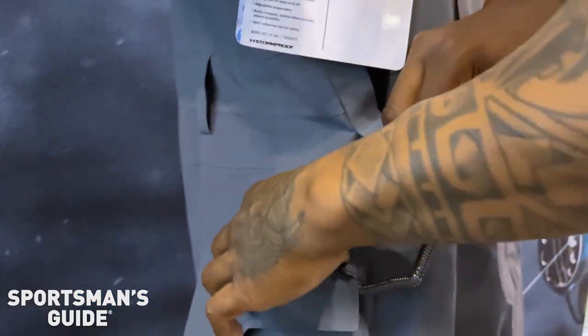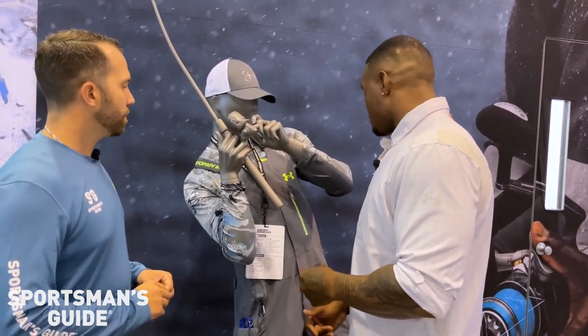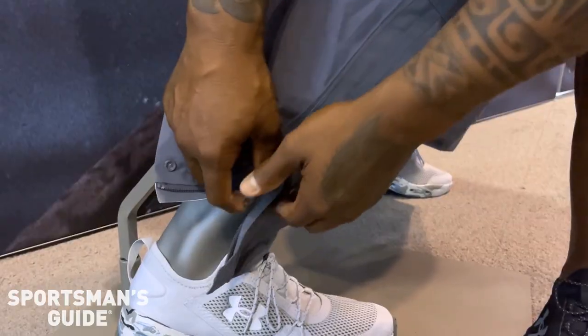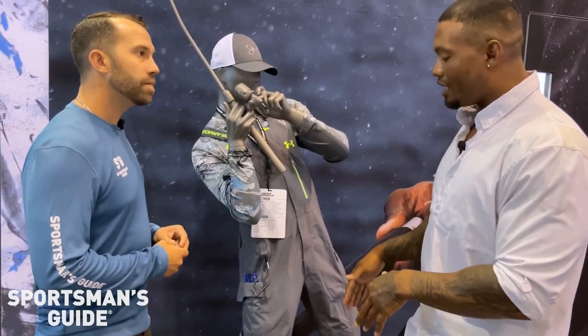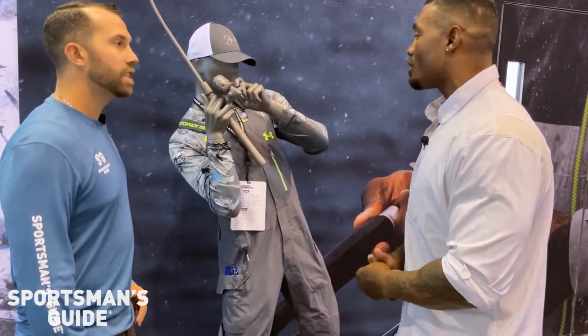I keep my pliers, sometimes keys to the boat, my lanyard safety. So if I was to fall off the boat, it's connected to this spot right here — my clients are safe, the boat's going to stop. A lot of the pockets here, the zip-up pockets, so you don't ever have to take your shoes off to put the actual kit on. You just slide it in, zip it down, 100% waterproof from right there too. So it's a really good all-around kit. They thought about it for not just a guide, but the everyday fisherman as well too.